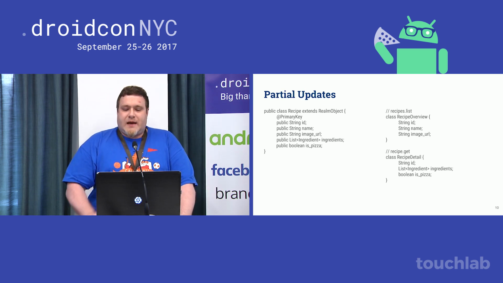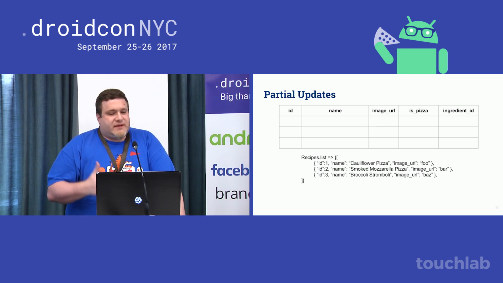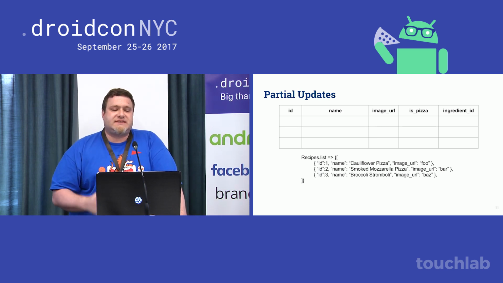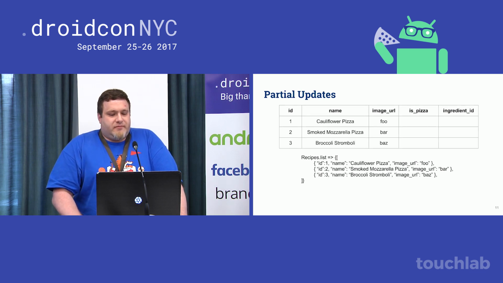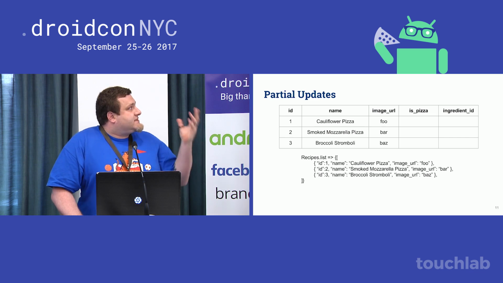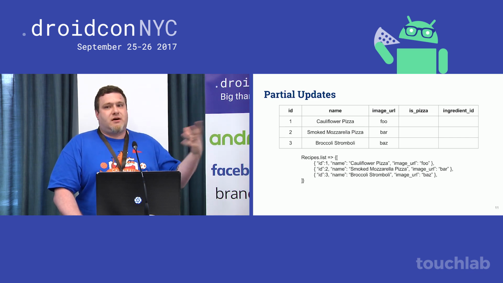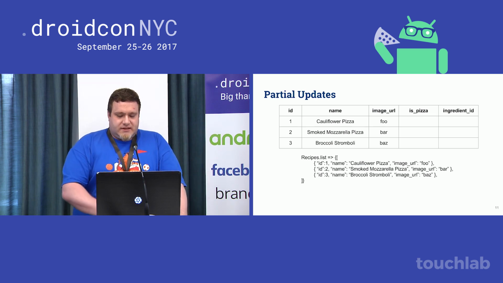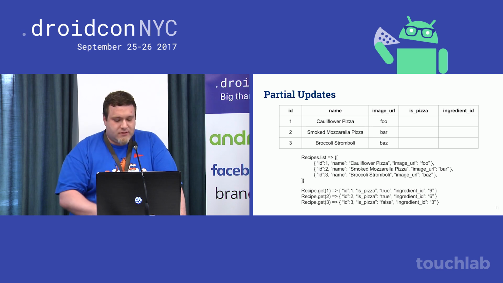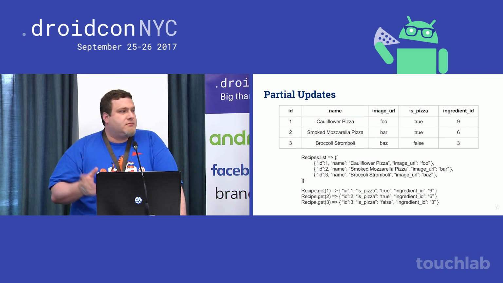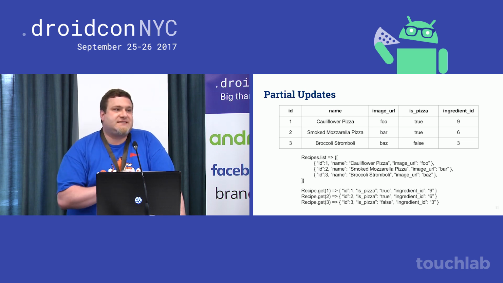So let's walk through what happens when you actually put this into our database. In a SQL system, you would have built out a recipe table. If the server returned us a list of data, you could insert it into the table, and after we loaded the list of recipes, this is what you'd see. Assuming our server returned that data, you'd only populate the columns that you just touched. Then you could insert the details, assuming the user clicked on each recipe, and that's what you're going to have in your database. Everything's good, right? Unfortunately, that's not how Realm works.